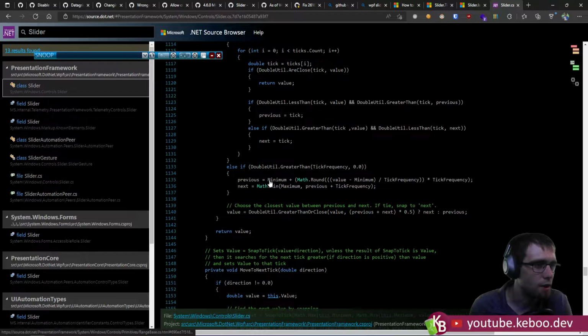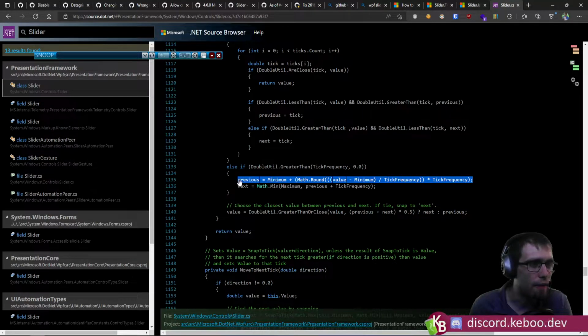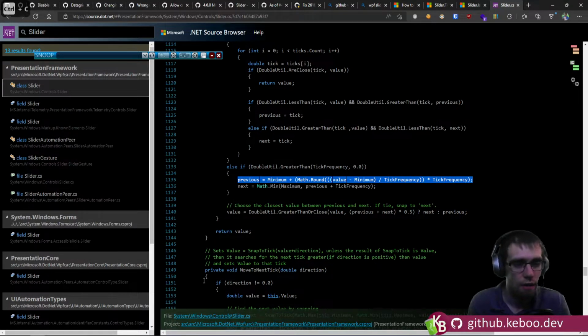Then it is minimum plus Math.Round of value minus minimum divided by tick frequency, times tick frequency. That is a lot of math that I don't feel like doing in my head.